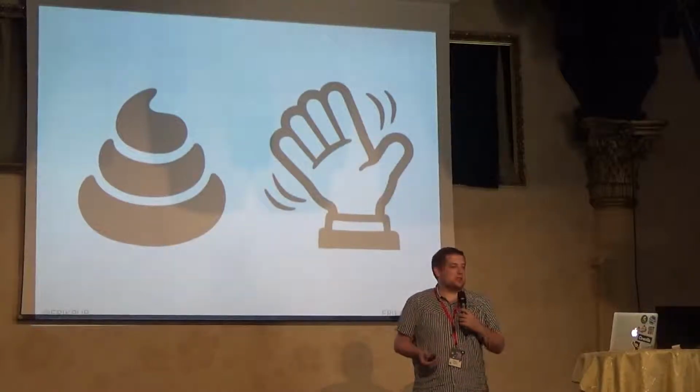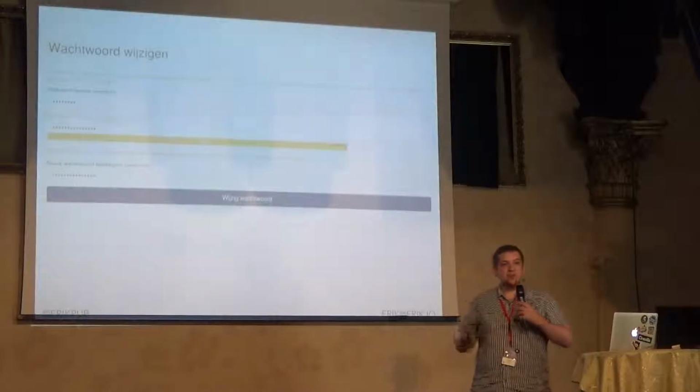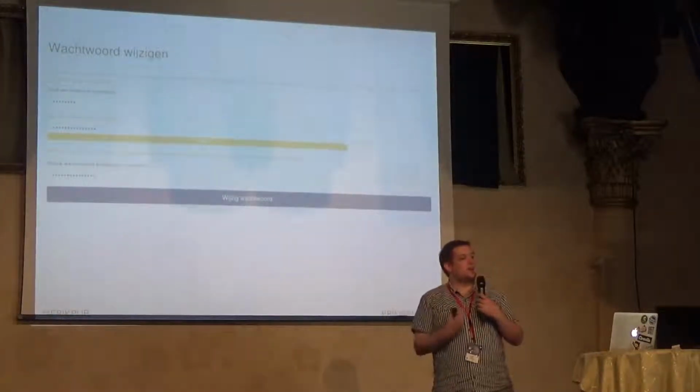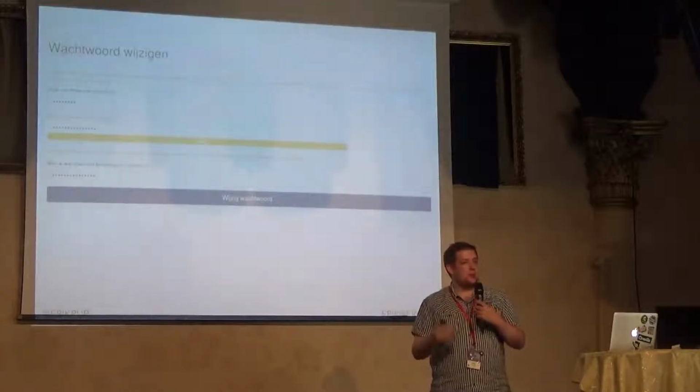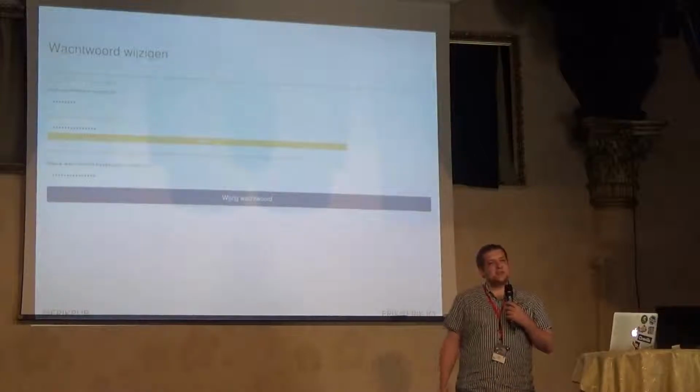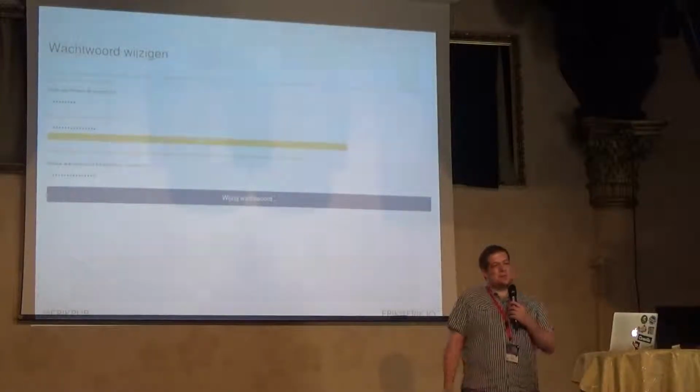So I do this with everything I build. For example, when people change their password, you can't have "password." This is all encrypted in Dutch, but the point is we enforce a lot of things. We help them find the right way. The right way is the easiest way. But people are not always happy when we do that.